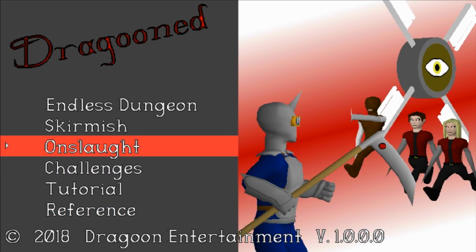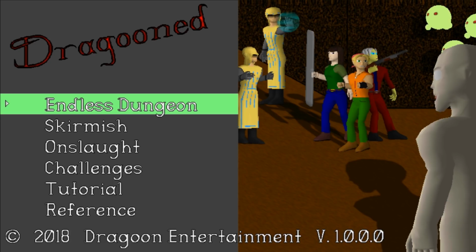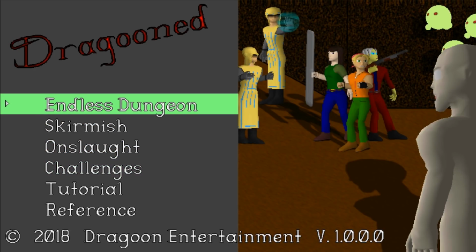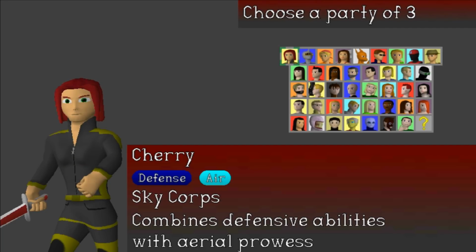So we've got 3 different modes. You've got Onslaught, Skirmish, and Endless Dungeon. Skirmish is a fight against up to 3 different AI characters, and Onslaught is basically one character versus an endless wave of enemies. However, those are not the most interesting modes in the game. The most interesting mode is Endless Dungeon, so we might as well do that. You can save your game every 5 levels and come back to it later, but we're not going to do that.